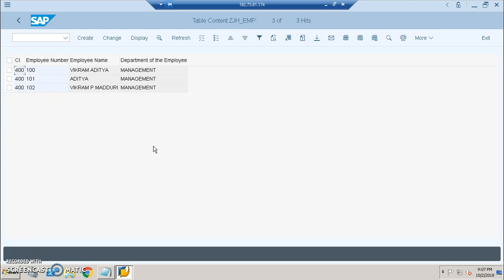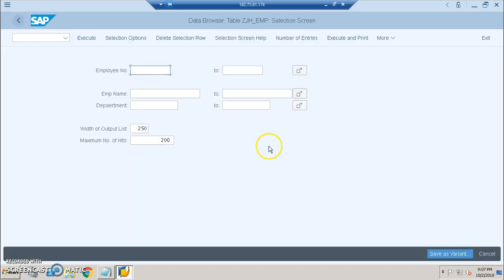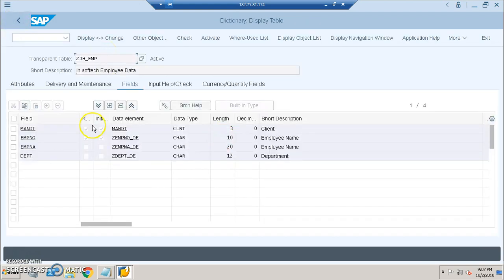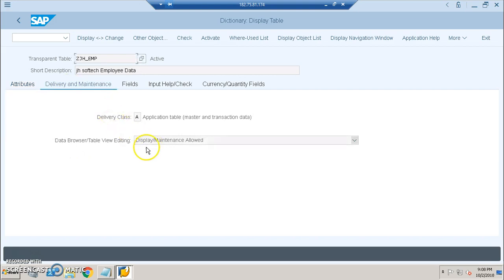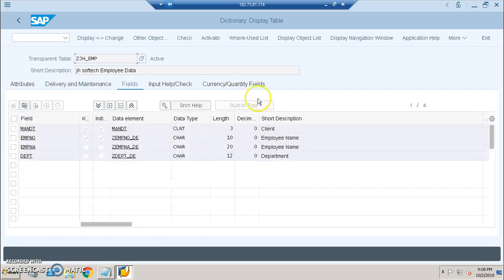And this is by default column-based, columnar data storage is what we have done. When we go to the attributes, you can see these are the attributes that we normally have in any of the database tables, and these are all the fields we have, the input check and all these things will be there. These are the things that we basically see by default in any of the database tables, but we are doing the same thing on the SAP S/4HANA platform.